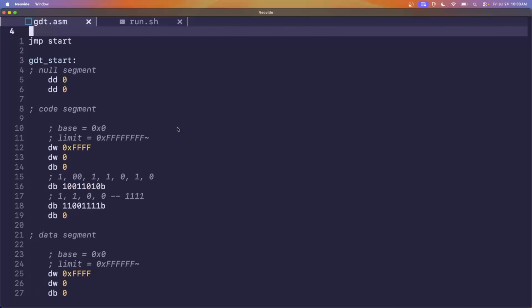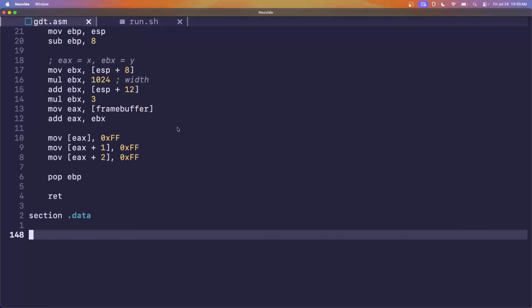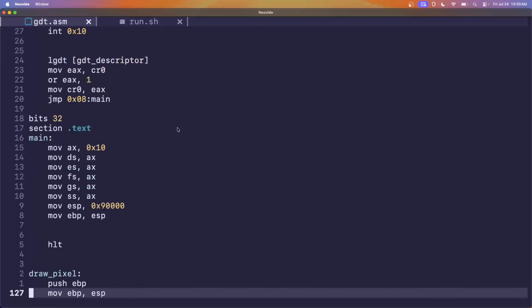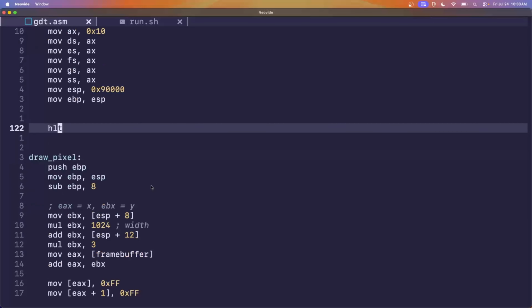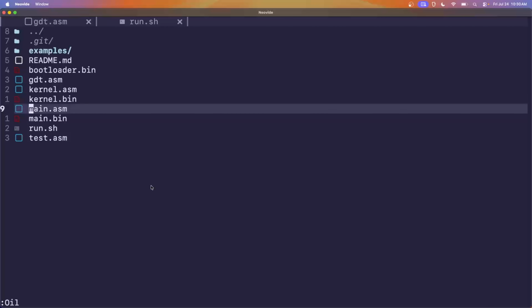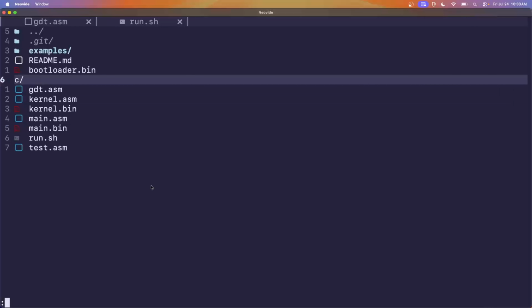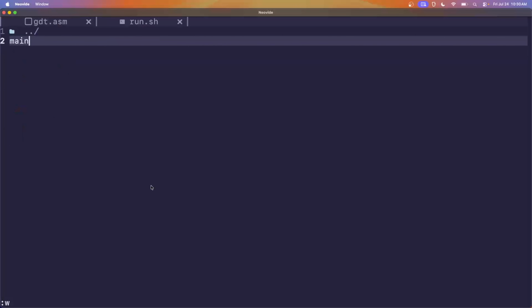So I think there could be a way to work on fonts in an easier manner, because right now I'm just using assembly for everything, and I really hope that we can get C running on here. I mean, I think we might as well start. But in order to do that, we should probably have a separate C folder, and then some sort of main.c.